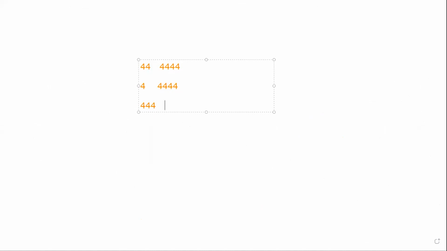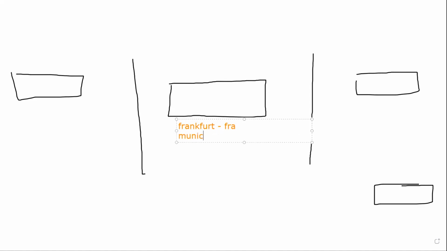Clear, Shalja? Now, for example, here is my India. This is Canada, this is Japan. And here we have Europe. We pick 4-5 points of Europe. One is Frankfurt. The code is FRA and it is based in Germany. The next is Munich. Munich is also part of Germany and the code is MUC.